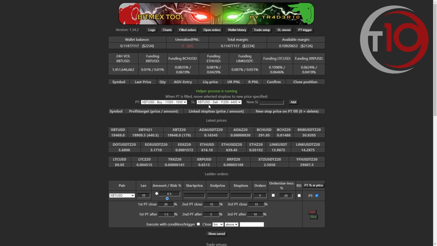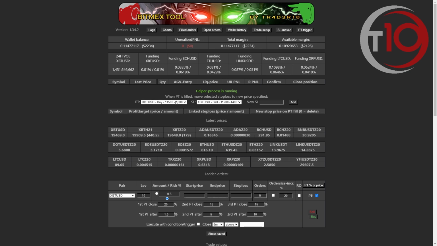So how you can use this one, if you have a resting ladder somewhere with profit targets, you can actually select which profit target to get triggered. So when to move the stop loss. So if a certain profit target is filled, then move the stop loss to, and you just enter the new.